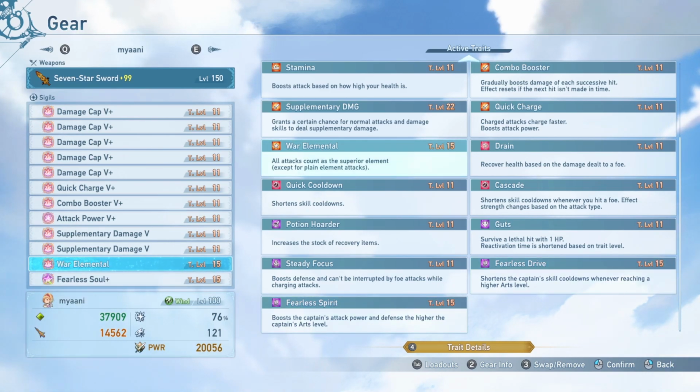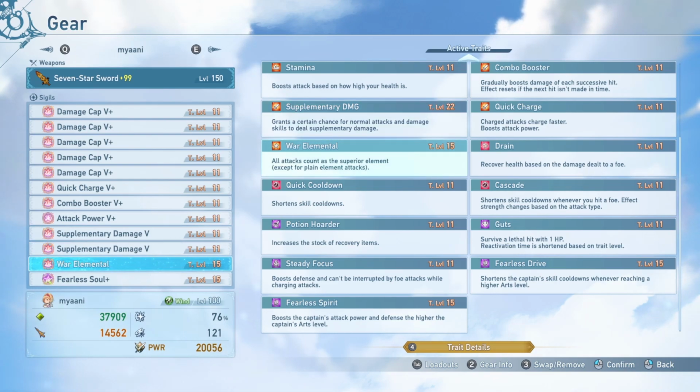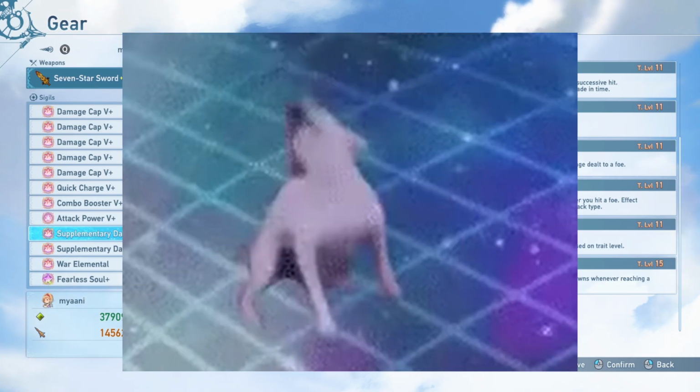For the other ones, War Elemental is going to be something you're going to be searching for from the curio shop or from where we call the guy, and then Supplementary Damage is another sigil you're going to be chasing from that curio shop as well. I got really lucky. I promise I didn't mod my game. I somehow got War Elemental and 2 Supplementary Damages within my first 50 curio coins. So I guess even though I don't have time to grind everything, I am lucky in that regard.